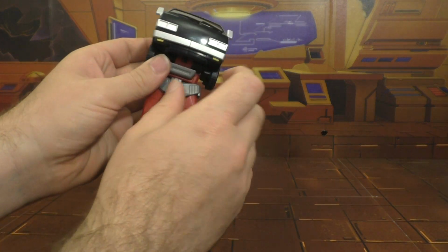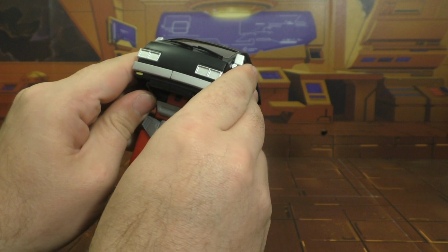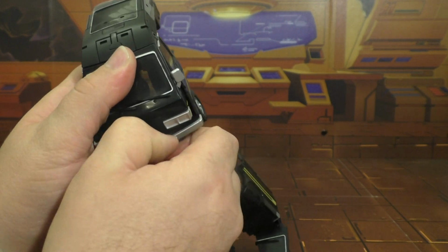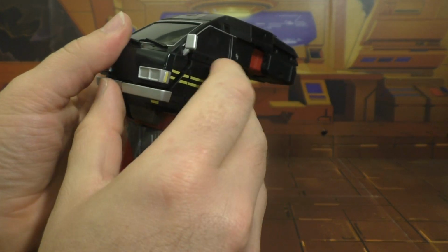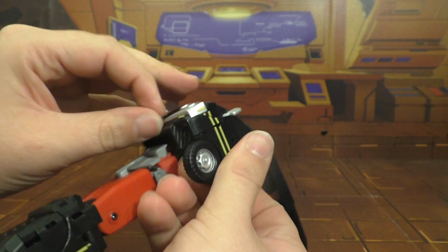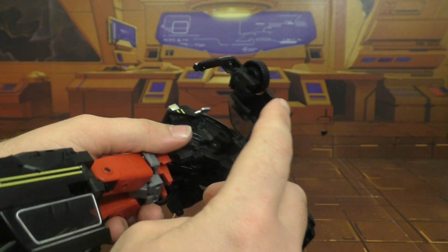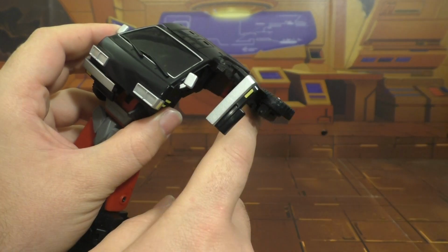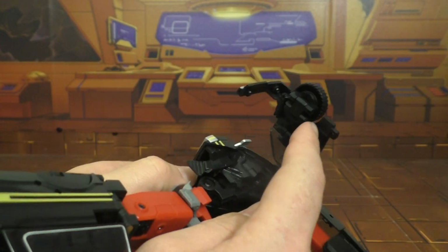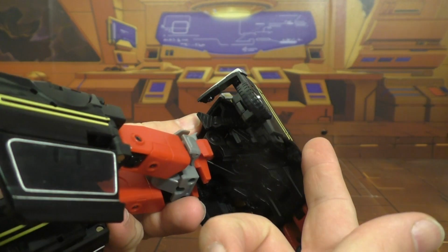Alright, now this is the next part that's just like, wow. You want to pull this bumper down and untab it from each other. Then you want to take this whole assembly here and it rotates out, but it really doesn't want to rotate out, so you just kind of have to force it, and then it's on like this loose hinge, but you just kind of have to force it and just hope that that plastic holds, because they made the smart decision of making such a tight joint, and you have to put so much pressure on it on clear plastic.